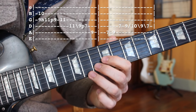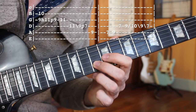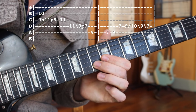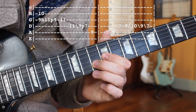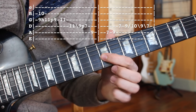All right, so here I'm fretting the G string 9th fret and the B string 10th fret at the same time. And I'm gonna do a hammer on the G string, going up a whole step. Then go back to the original position. I like it with 2 double stops there. Double stop as I hammer, and double stop as I come back, though I'm pretty sure Chris just plays the single note.